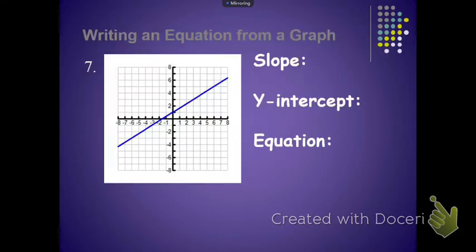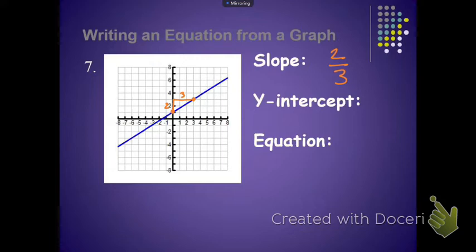Okay, so now we're going to write an equation from a graph that's given to us. The first thing you need to do is find your slope. Generally find the point where it crosses the y-axis, which is actually my y-intercept. We'll talk about that in a second, but we'll find the second point at which it crosses. From there, my graph goes up 2, and it runs 3. So that means my slope is going to be 2/3. The only thing we need to determine is if it's positive or negative. Since it goes up and to the right, it would be positive.